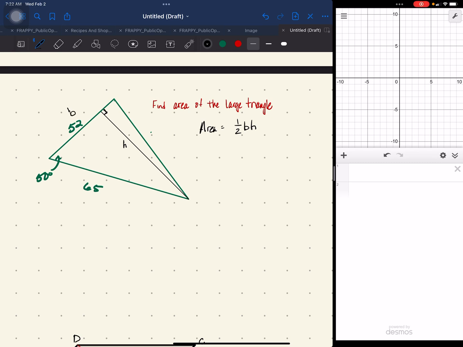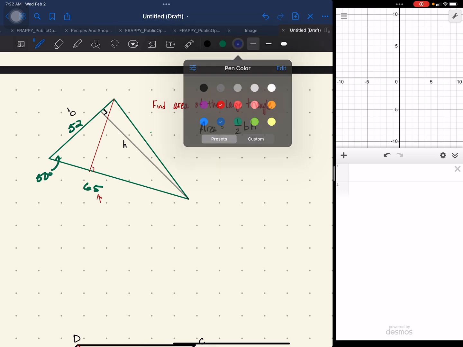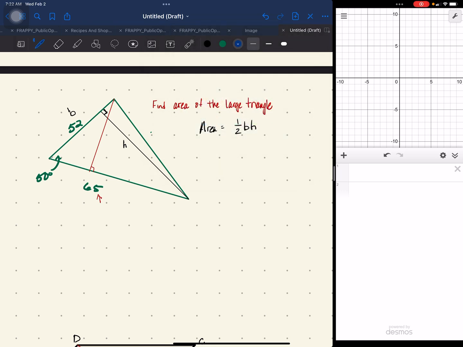I could alternately, though, do the one that you saw at the beginning, where I draw this guy, also perpendicular, but now my base would be 65. Or I could get really wild and crazy and draw, let me see how this one's going to look. It'd have to be really skinny, like that, to get that guy. But quite honestly, it doesn't make a whole lot of sense to do that one because I don't know this side length. And if I don't know that side length, that's the base, and then I'd have to do even more work. So I'm definitely not going to choose the blue one.